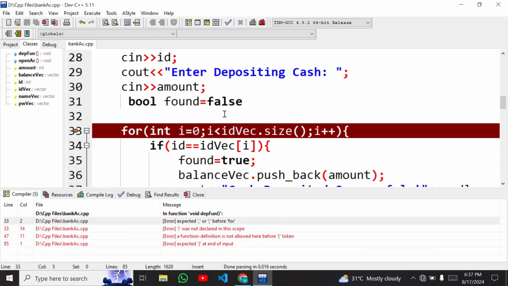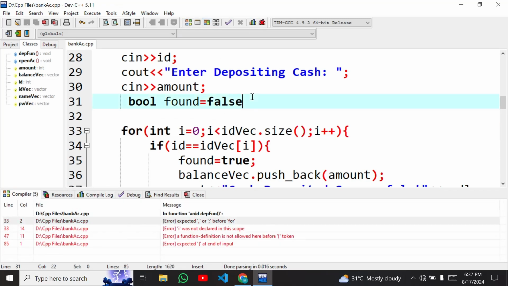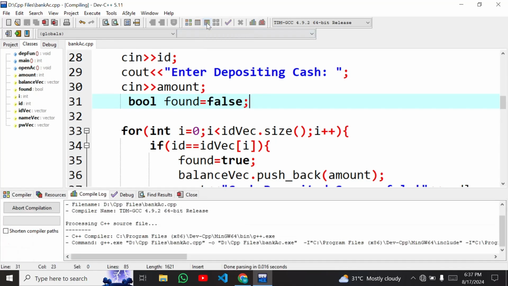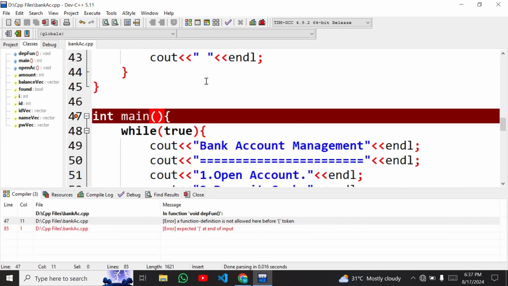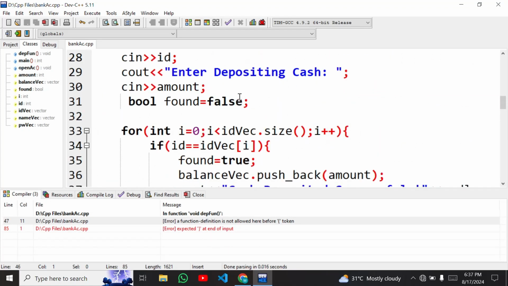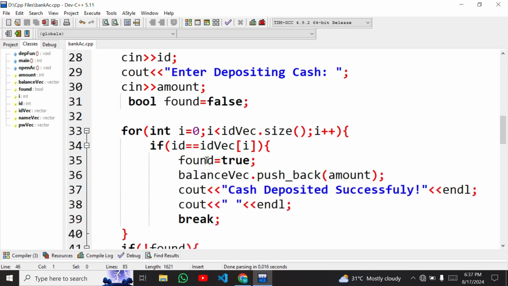So this is the for loop. Here I have to use a semicolon, and then I will try to compile it once again. So now what is the problem? It expected one more curly brace. I have to check these curly braces.